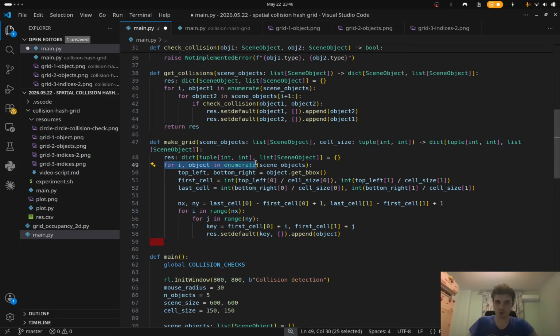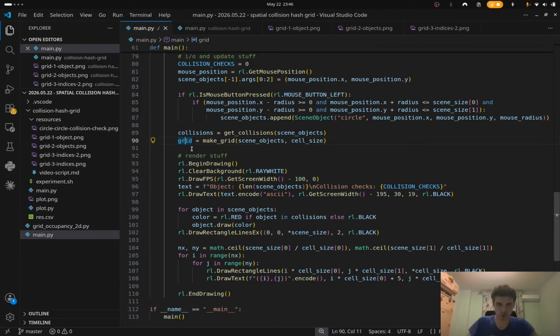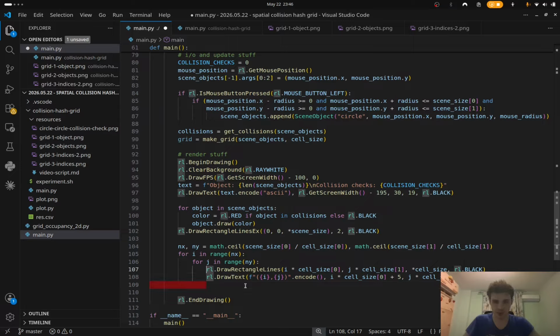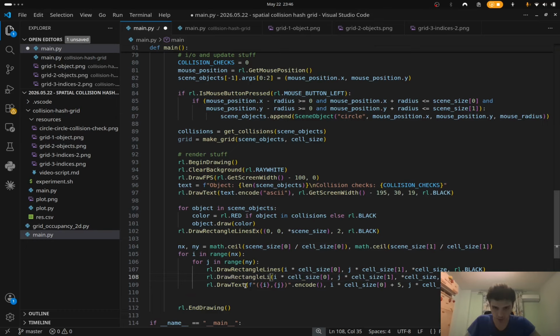We iterate through all the objects, we iterate to all the cells it belongs to, and then we add the object to this result dictionary. So let's just return that. And that is the grid. Cool. Now what we can do with it, because we are already iterating and drawing the grid, we can do the following. Let's change the color of this grid if there is any object in it. So in order to do that, the simplest thing we can do, because we're already drawing the lines, that means we can also do something like draw a rectangle.